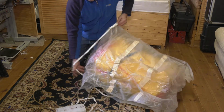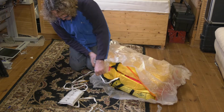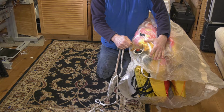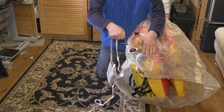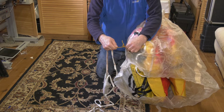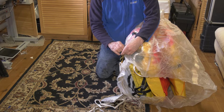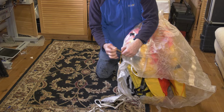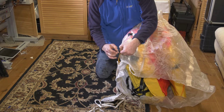Here we've got the pull cord attached in two places. The first place you can see here is the CO2 cylinder. So as this was pulled, it would release the pin to open up the CO2 cylinder. So I'm first going to disconnect this. And obviously crucial on reassembly to reconnect this.